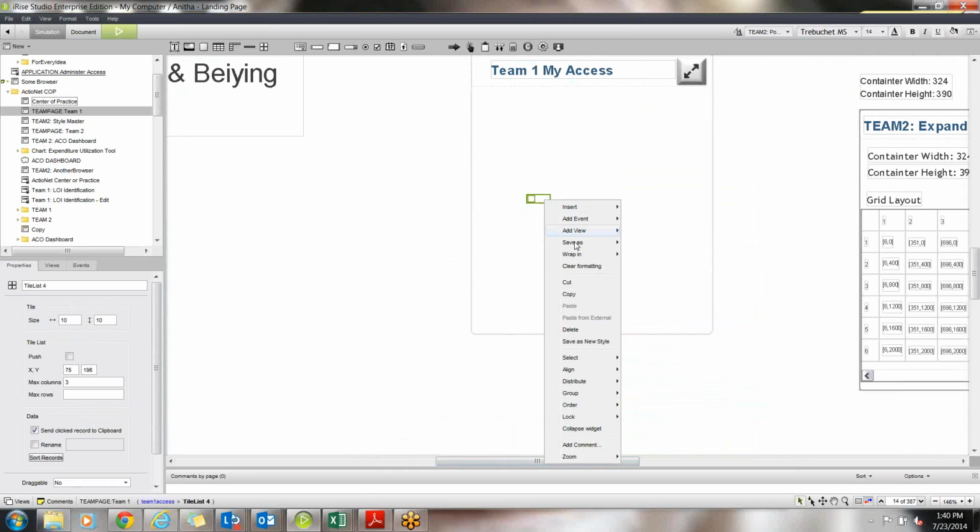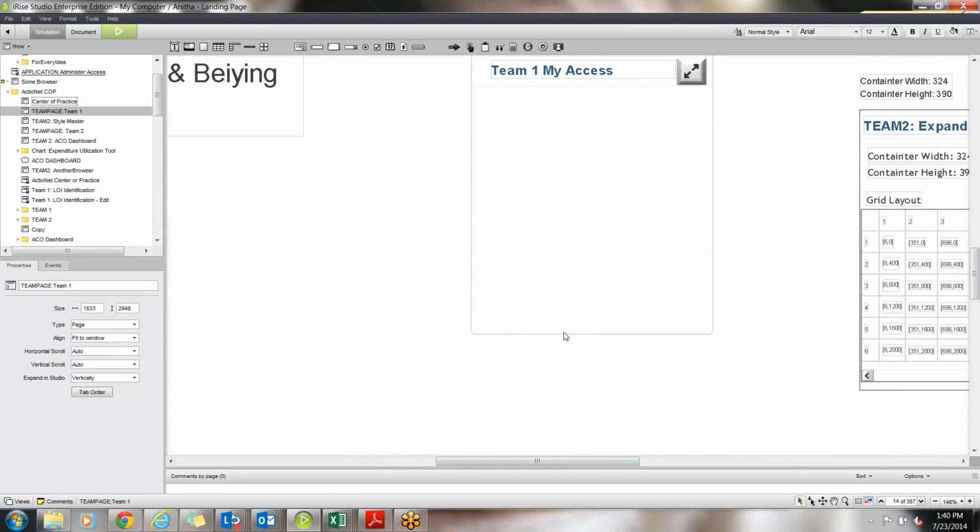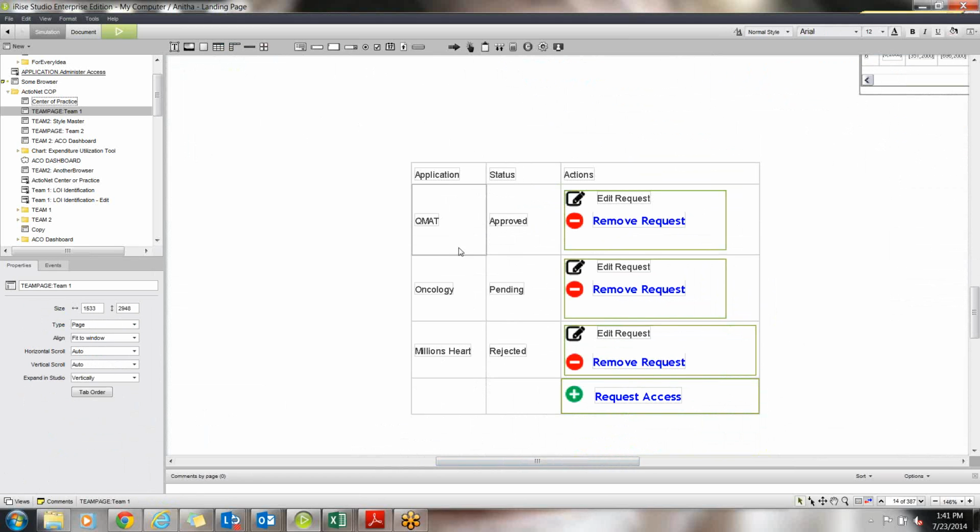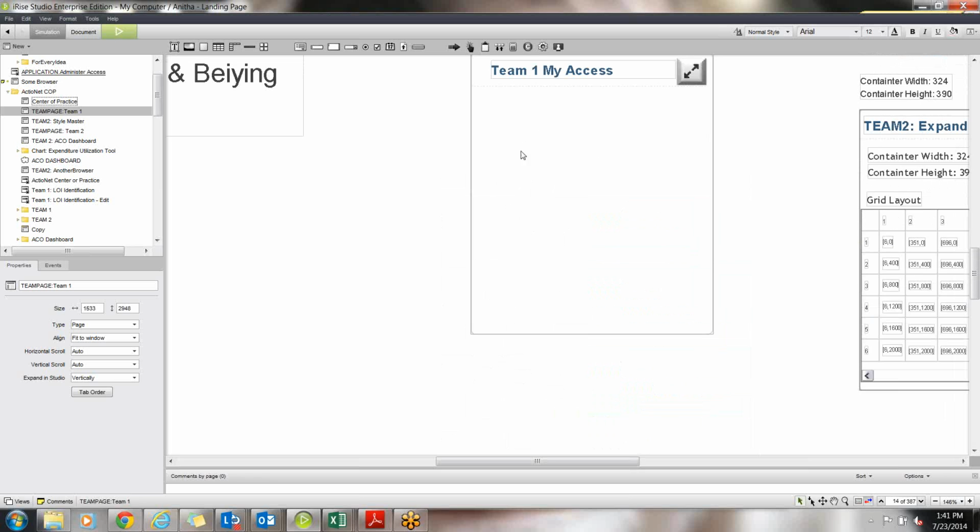That's the wrong one, so let me help you out a little bit. Oh, that's all right. It's good because we're all in the same spot so we can see it. So you want to put this table control in there, and figure out how to size it so it's going to fit within the dimensions of this tile here. The container has to be this big.